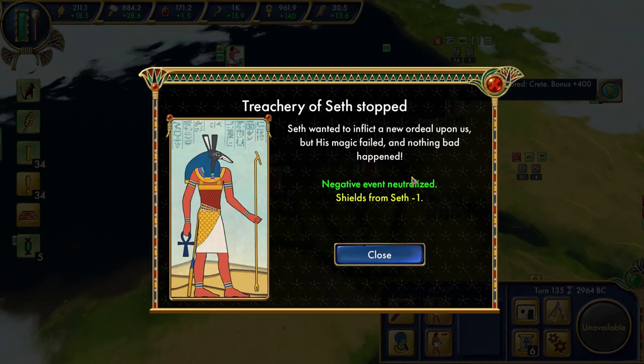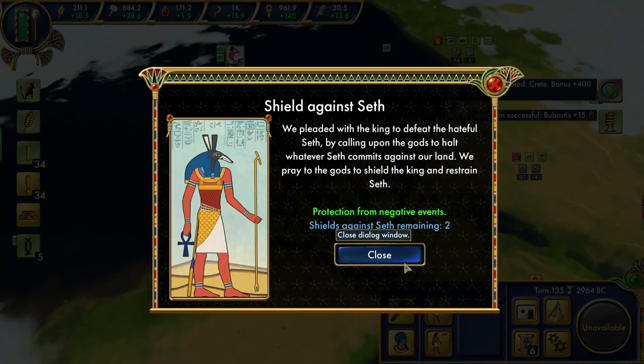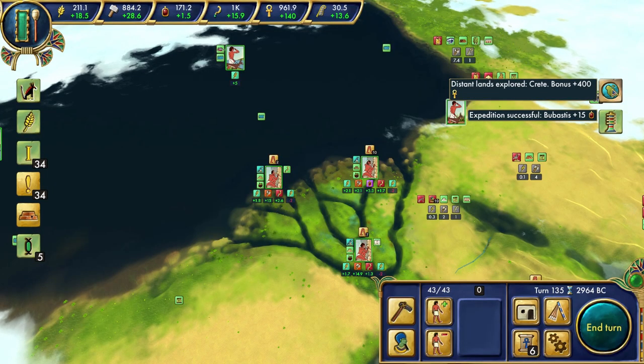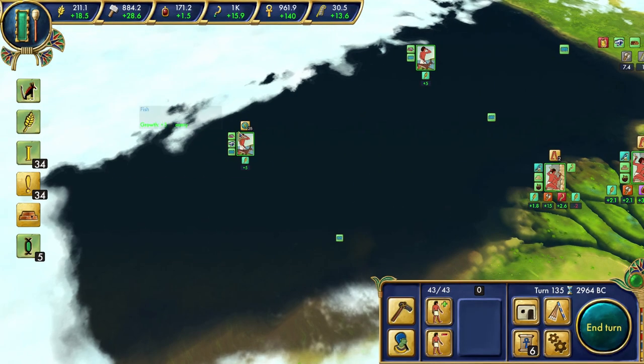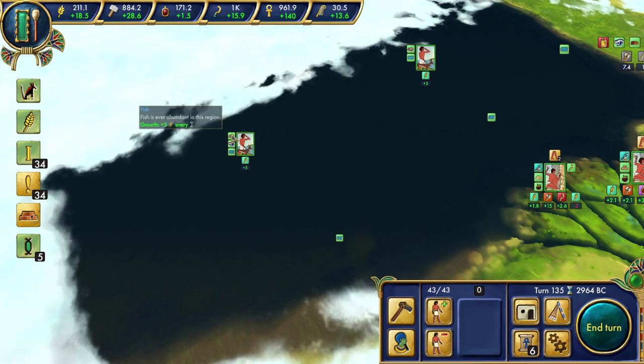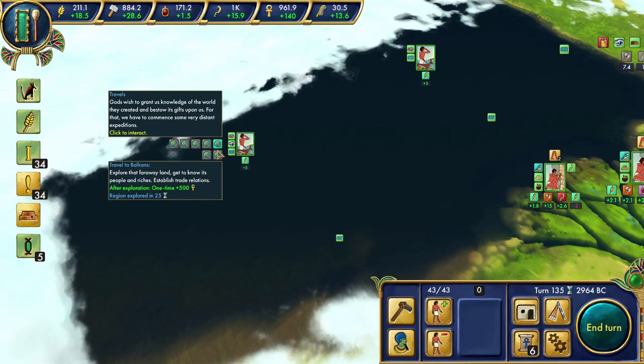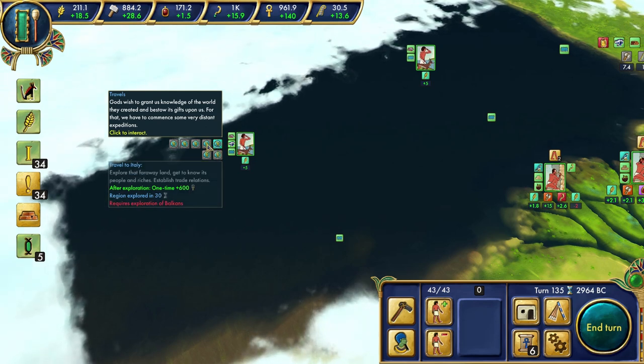All right, Seth. Screw you, Seth. We got two more protections, so we're good there. Did we come back from Crete? Yeah, there we go. 400. Hell yeah, dude. Hell yeah. Okay, where else can we explore? Still only... Now Balkans.